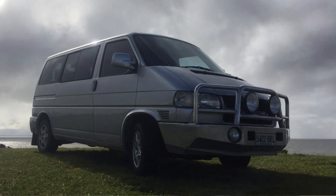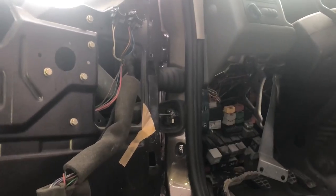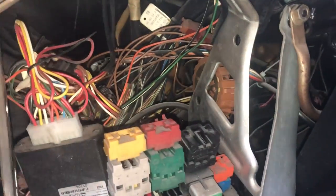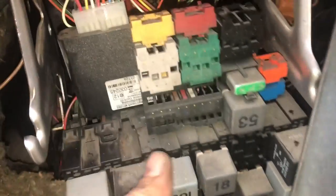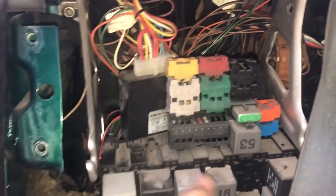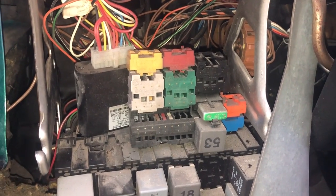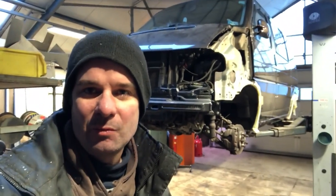Putting the T4 family bus back together — we've got one in Europe and one in Australia. With European vehicles there's always an electrical glitch or something that works intermittently. All the experts say to check the loom and the plugs first, and this is what you're faced with. What the Germans call a loom — I'd call it an explosion in a spaghetti factory. That all pops back up in there when you're not chasing an electrical fault. European cars, best in the world.